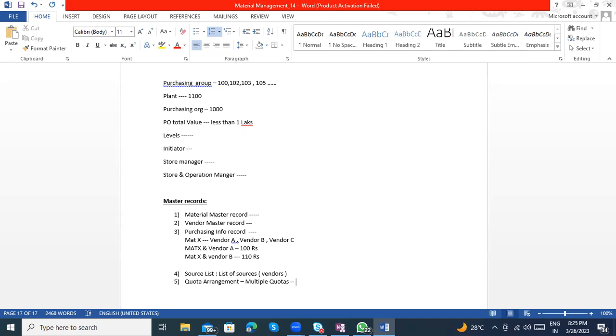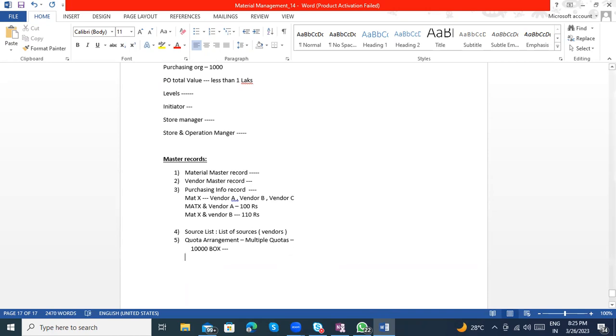How it works: suppose I have an order of 10,000 boxes. One vendor can supply only 100 pieces, another can supply 1,000 pieces, and maybe another can supply 10,000 pieces. So I am just dividing the quotas.